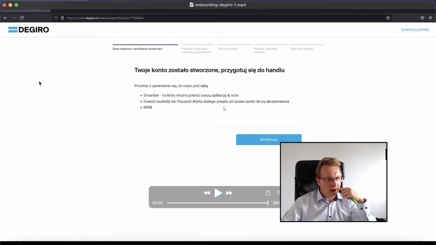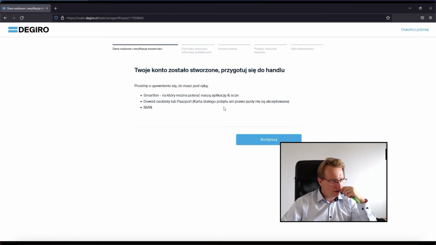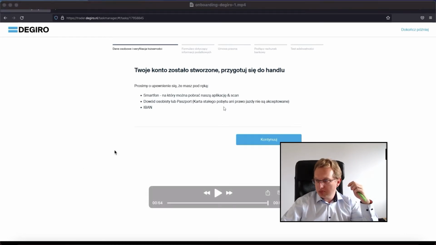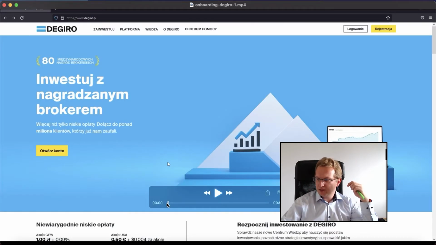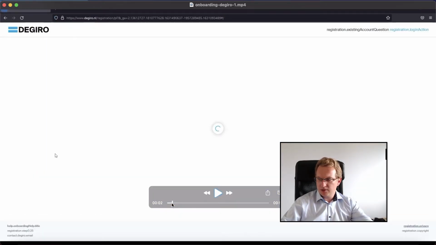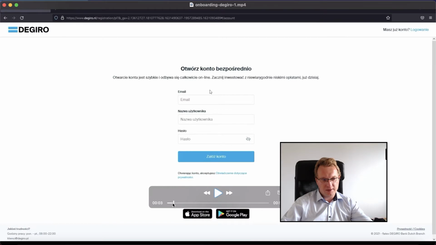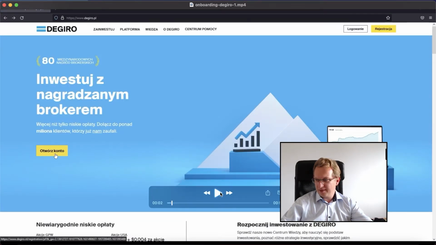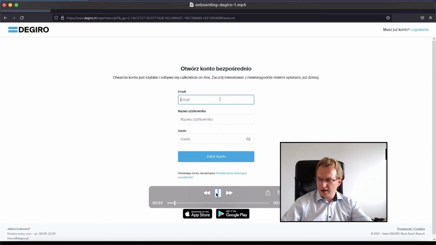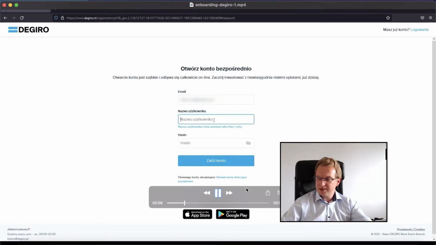So I actually started opening this bank account also from the website on a computer, because when I decided that I want to have exposure to China stocks, I was ready to, let's say, do that on a computer, but I don't know how often this is the case.